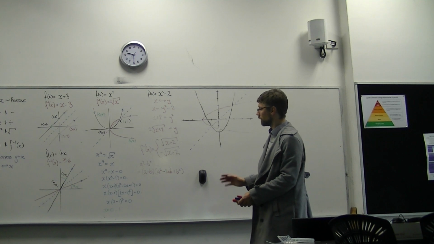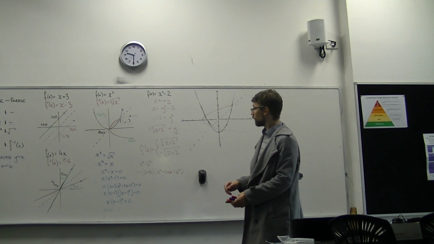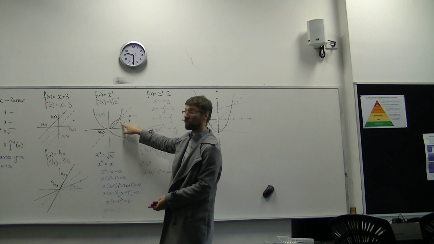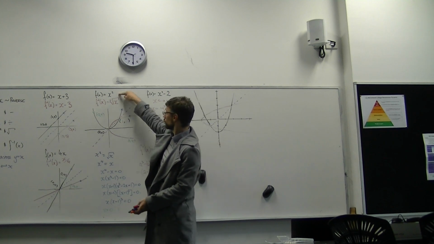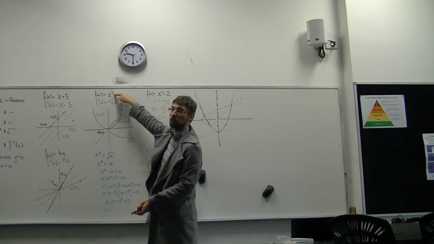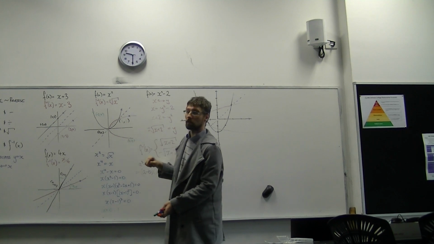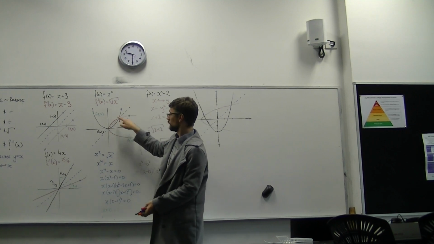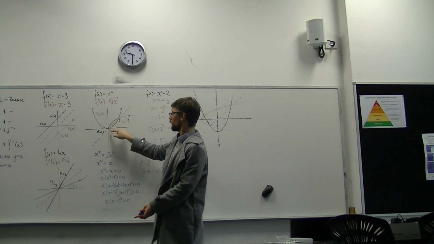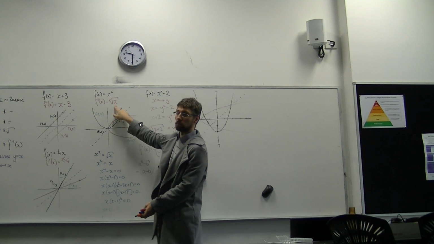Wait. How'd you get 1 for y? We know that the x value is 1. Put it back into the rule. 1 squared, still 1. Because this is on the black line. Alternately, you put it into the red one because it's also on the red line. Square root of 1, 1.